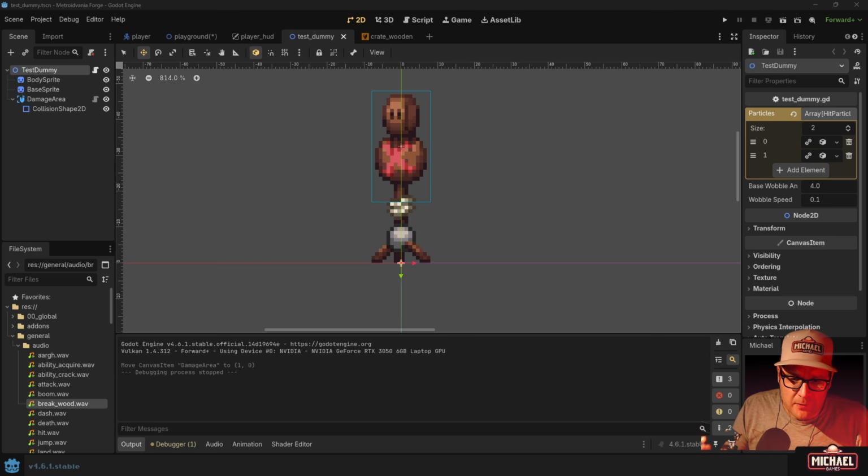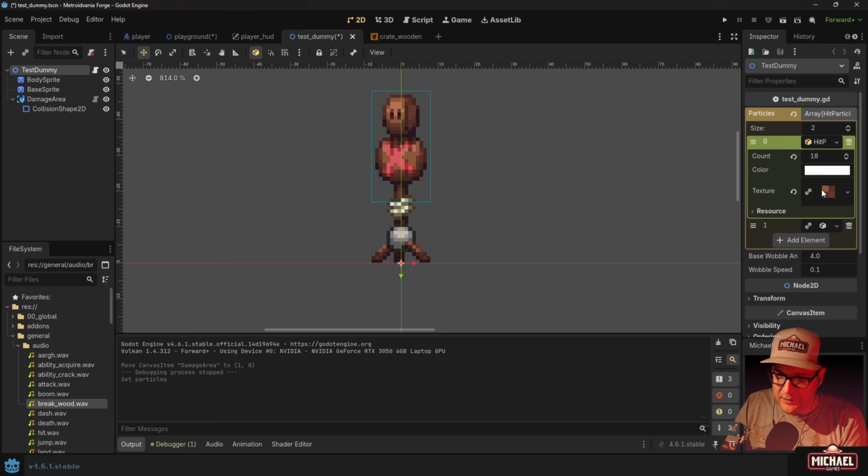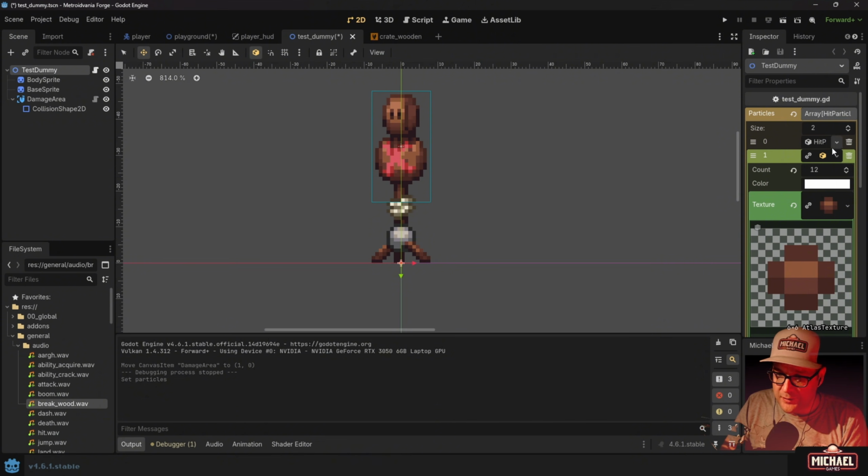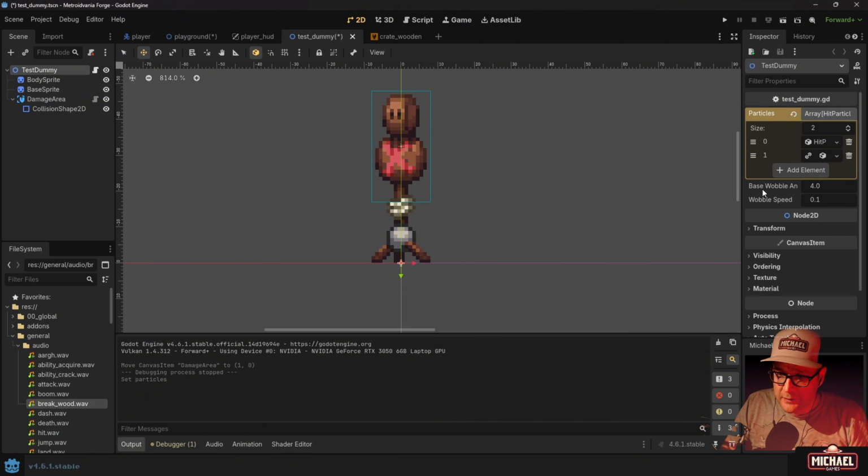All right, so welcome. As we work on this today, what we're going to be covering is not only the new breakable functionality that was demoed there in the intro, but as I mentioned, we're going to be utilizing existing systems that we've built. And so you can see this test dummy that we're going to build. He's got some things built in, like he's got an array of hit particles, so we can determine what particles should fly out when he gets damaged. So you can see I've got some hit particle settings assigned here, and you can see we've got multiple, so there's two.